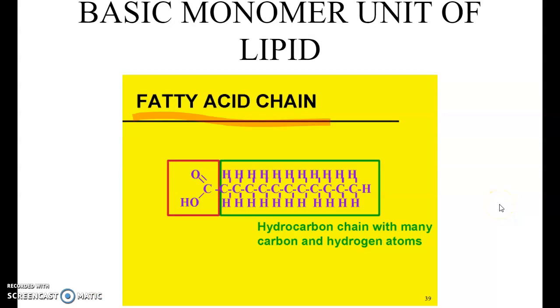Okay, I told you they had lots more H's. So the basic monomer unit of a lipid, and you have to be careful how you say this, fatty acid chain. So be careful how you say that, please. The basic unit is the fatty acid chain. And here's your drawing. So you stop this to have time to draw that in. And I hope you can recognize the difference in that and the basic carbohydrate monomer.